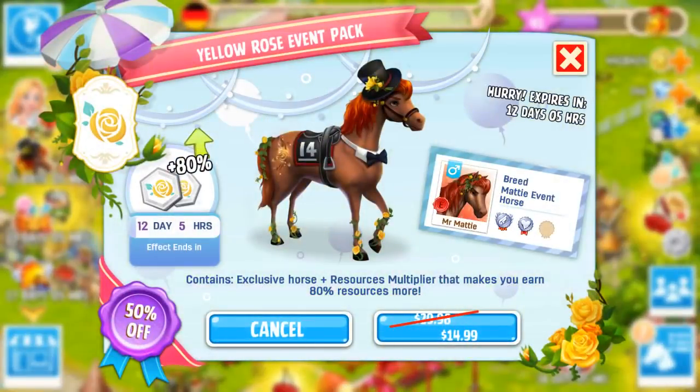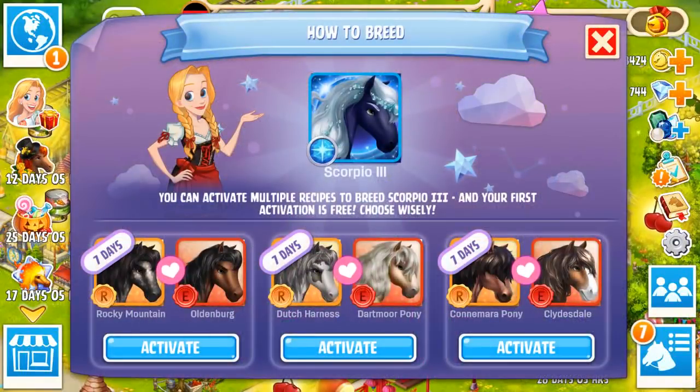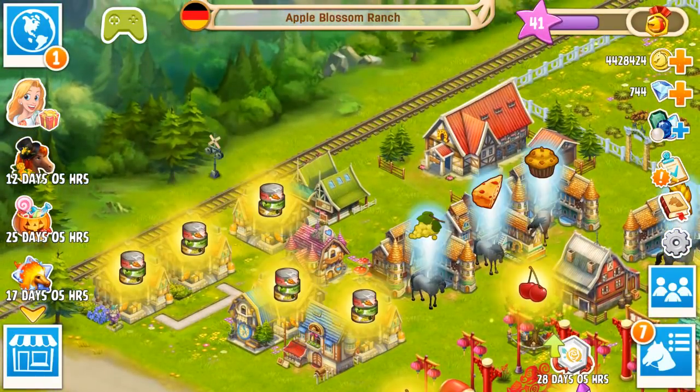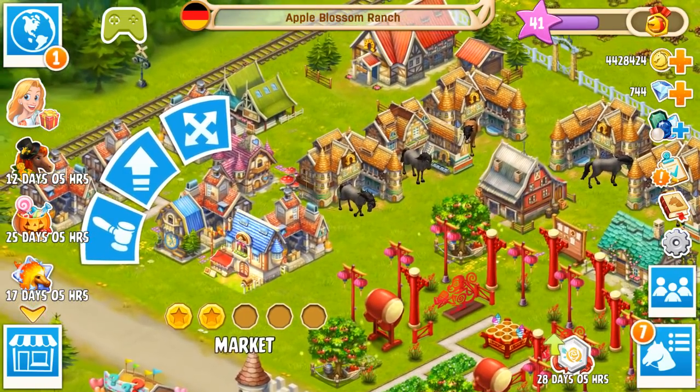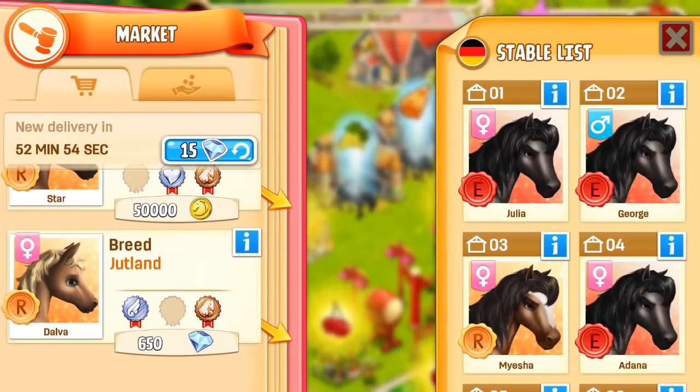All right, nope, wrong one. Sorry, Yellow Rose event. We'll talk about you next time. There's just too much to do. All right, male Dutch harness. I don't have a Dartmoor pony. I could have sworn I had a Dartmoor pony, but I do not. Is there one available at the horse market, which I never use? Dartmoor pony? Gotland pony? Ah, dang it.